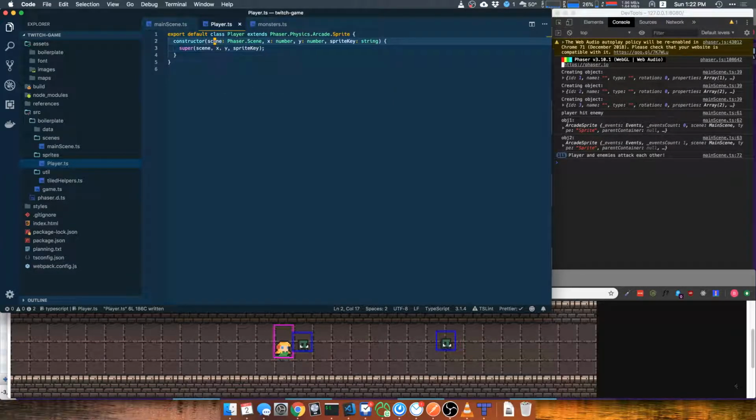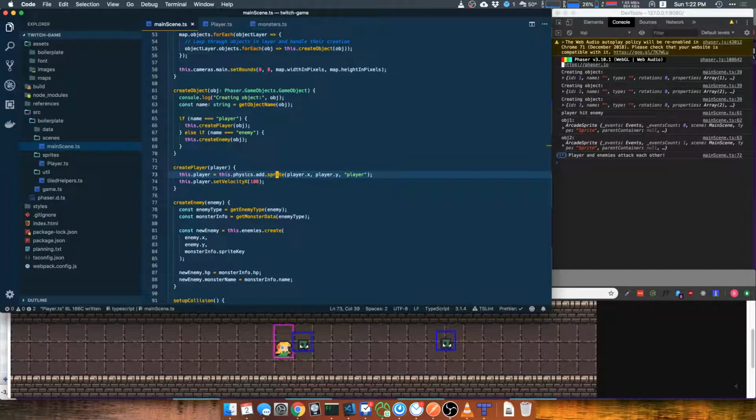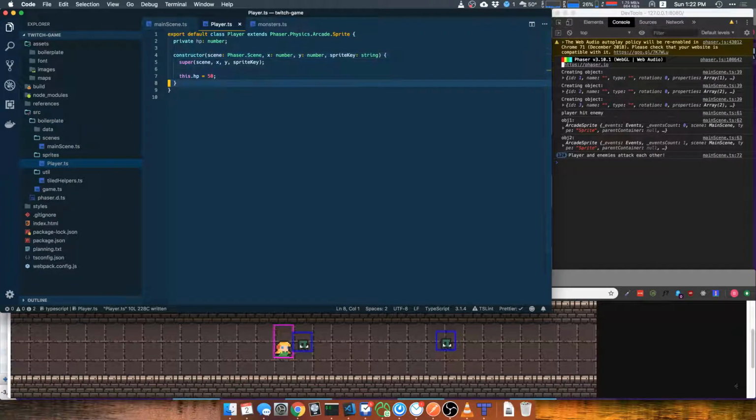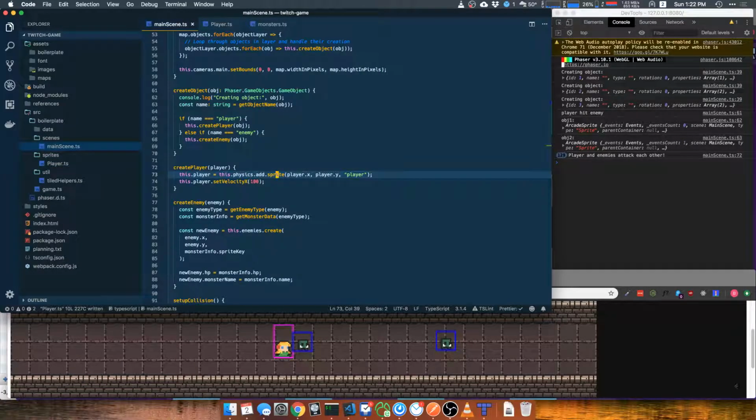I'm gonna have to pass in the scene here. So we'll come to that in a minute, but what we're gonna do here is we will say this.hp equals 50. Sure, whatever. So is this on type Player? Oh, duh, because we need to have private hp, right? Is a number. Is that the syntax? Seems right. Okay, cool. So let's not make that private. Let's make it public for now, so we can just alter it. We might want to change that later. That should be fine for now.